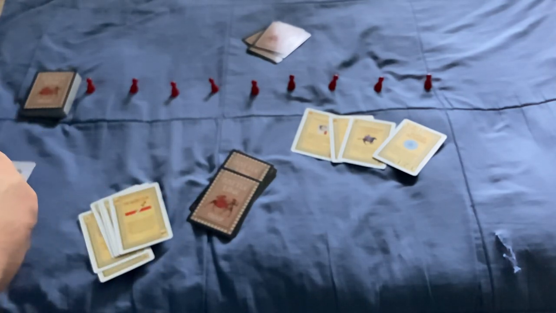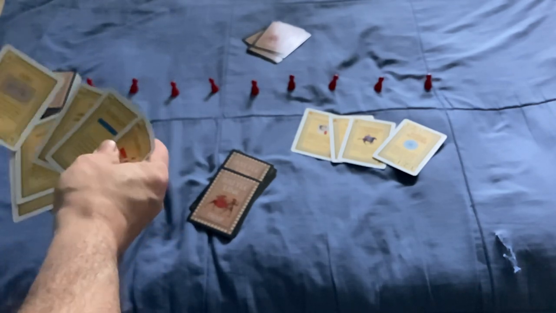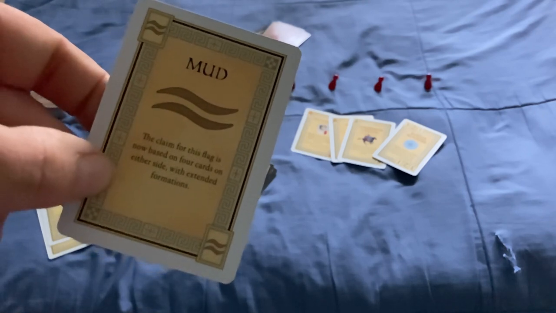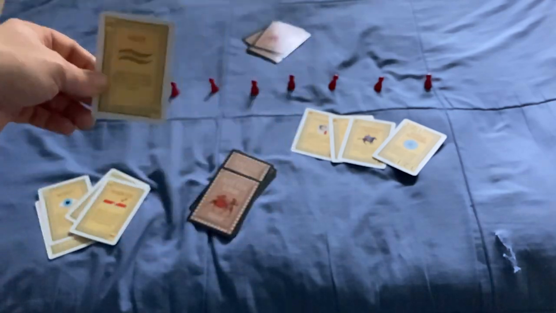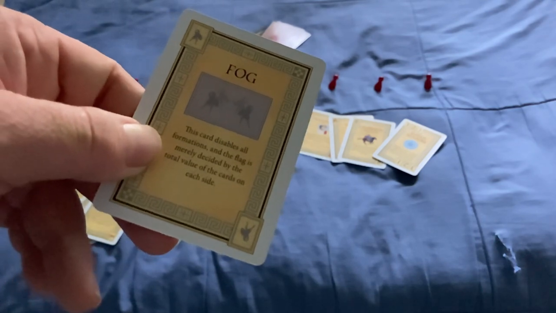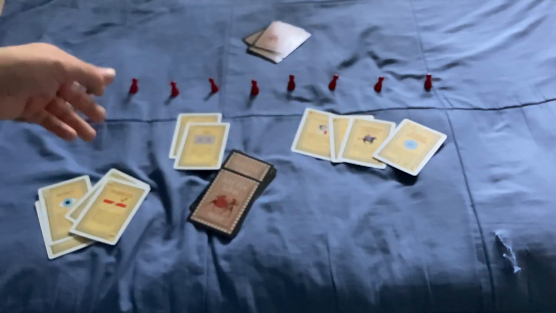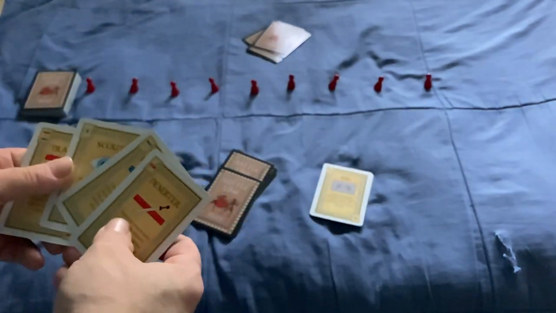Then you have what are called the environment tactics. There are 2 of those right here. Fog and mud. Mud changes the claim for the flag, so instead of having to play 3 cards, you now have to play 4 cards on either side, so it's an extended formation. Normally, you're just playing 3 cards. And then there's fog, and the fog disables all formations, meaning you would only look at who has the highest score, not the better formation. And finally, you have these other 4 cards here. These are called guile tactics.